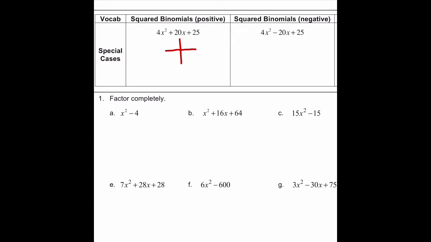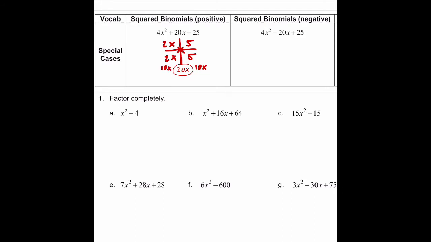And then, of course, we've got 20x as my bubble down below, right? That's what I'm shooting for, the sum. And now I've got to get these two on the left to multiply. So 2x times 2x gives me 4x squared. So that's for that left side. And then on the right, we've got 5 and 5, and that'll give me 25. And then if I take the sum of the cross products, I get 10x here, and I get 10x here, which gives me that 20x.